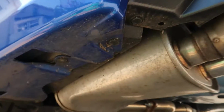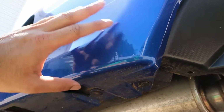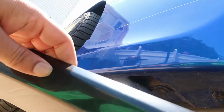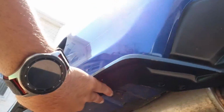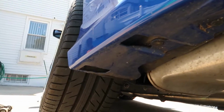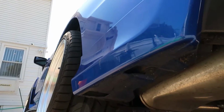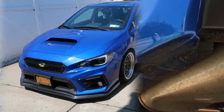So let me take this one off and I'll determine whether or not I like it, if I prefer the OEM painted side spat or the lip. I mean, I could probably just drill some holes and make it work, but don't know if I want to do that yet. So let me put the car on the floor and take a look to see how everything looks without the side skirt and how it would look with the side skirt, and then go from there.